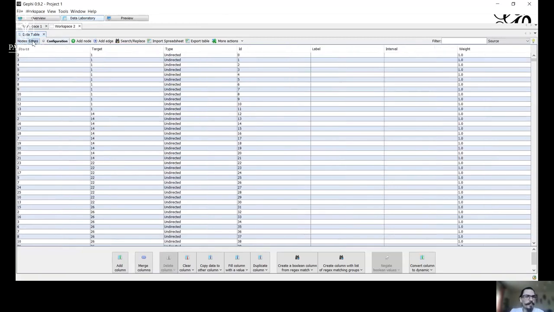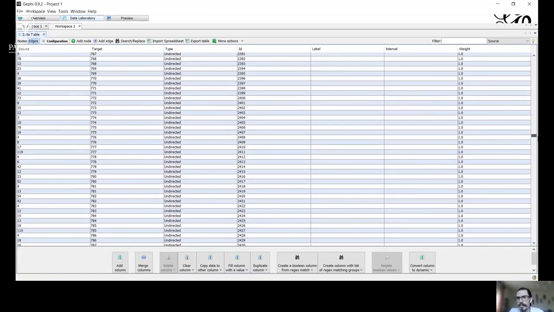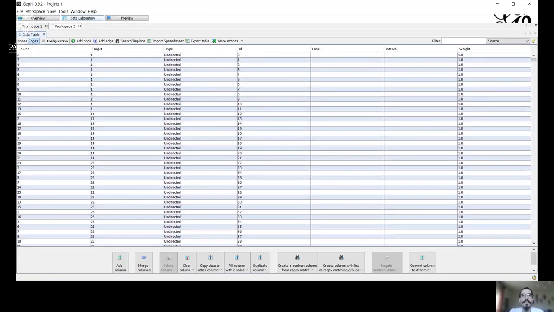For the edges, there is a source node and a target node. All the edge types are undirected. The edges also have an ID to make them identifiable. And in this network, the weight of all edges is technically 1. So we won't work here with the edge weights.